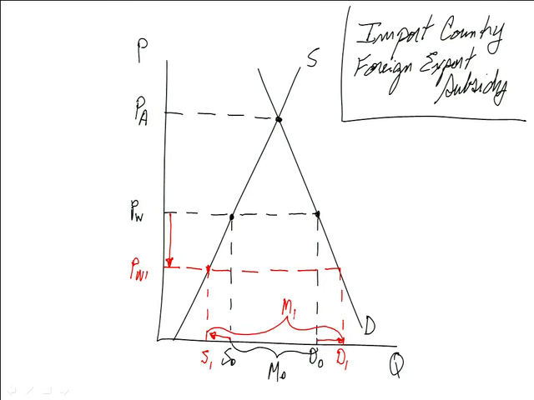Now we know that has to happen because the export subsidy is increasing the volume of exports, and it has to be matched by increasing the volume of imports, and the only way you're going to get us to buy more is to lower the price. So all of these then are the price effects. Now let's look at the welfare effects. So here are these various areas.